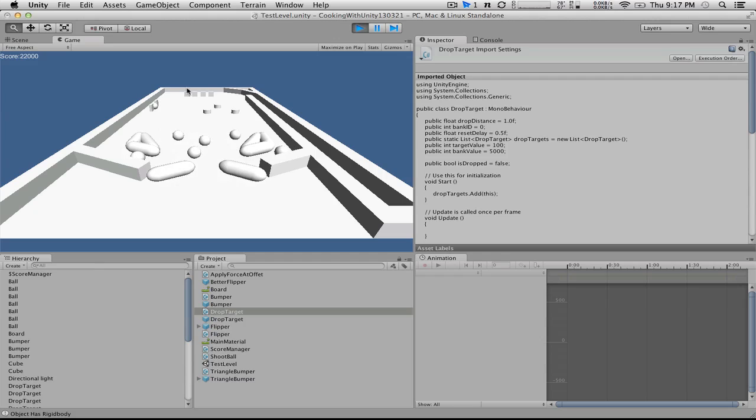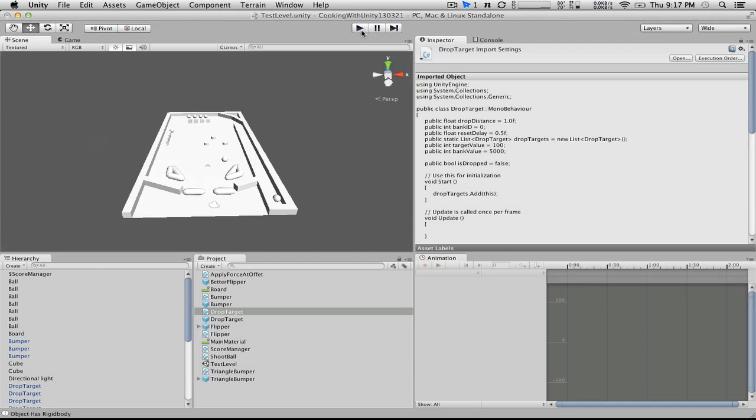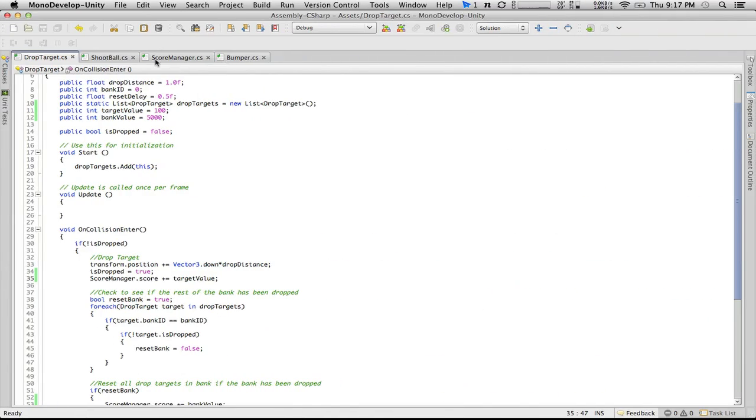We've got a lot of points on the board now, and I'm going to try and complete that bank on the left there for the big bucks. Here we go. Did it? I think it did. I don't know. Here we go. It's going to complete. There we go. Yeah, big bucks. All right. So that works. We have a scoring system that was really easy. All right. So we of course made it really simple.